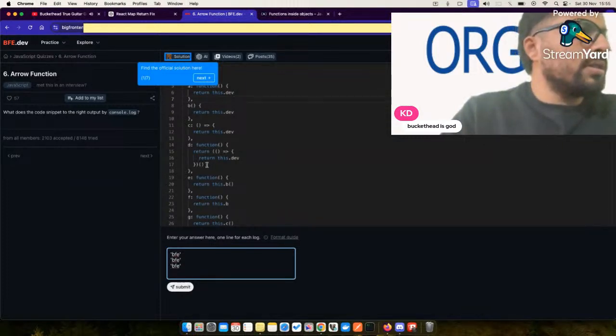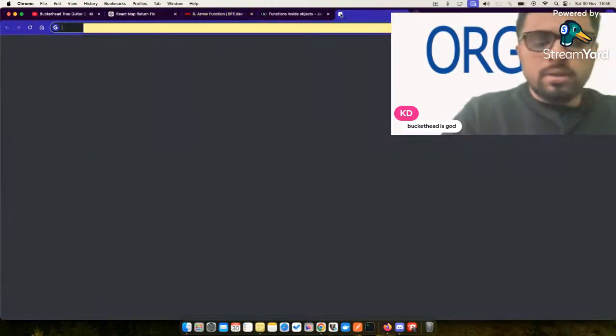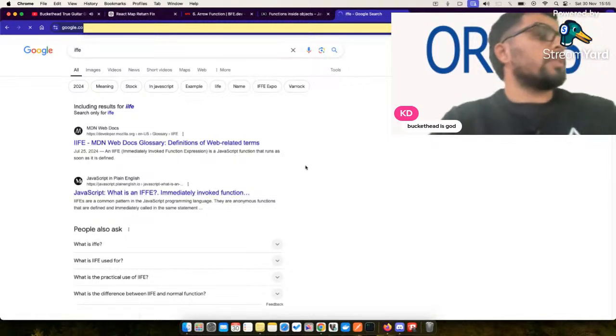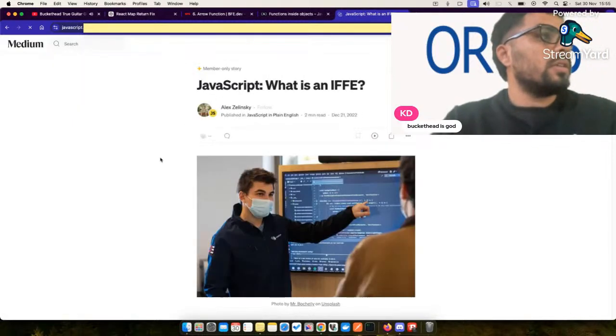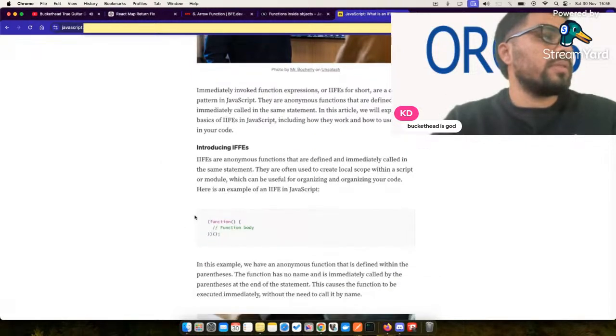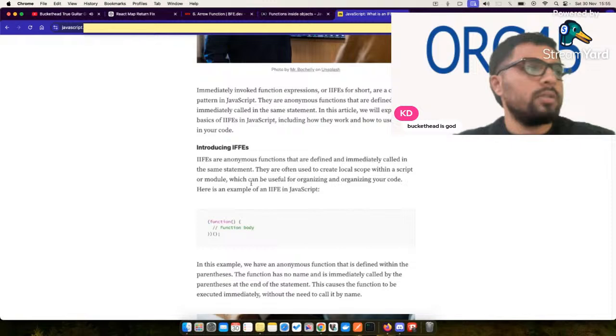Okay, self instance. This is also known as IIFE. What's IIFE in JavaScript? IIFEs are anonymous functions that are defined and immediately called in the same statement, often used to create local scope within a script or module, which can be useful for organizing your code.